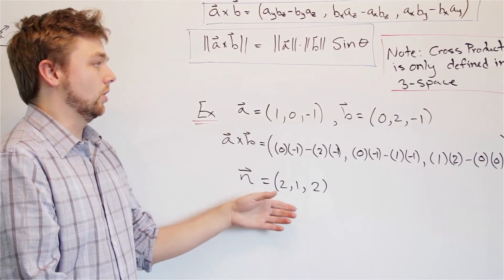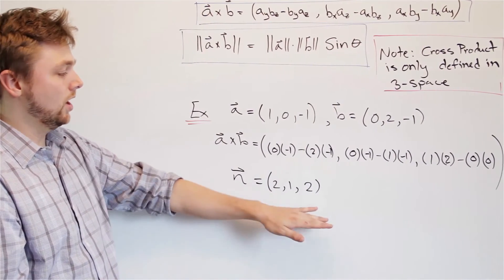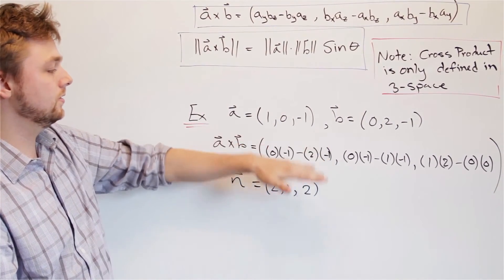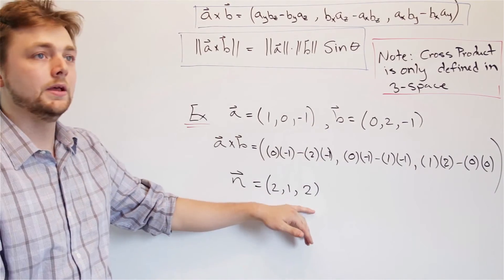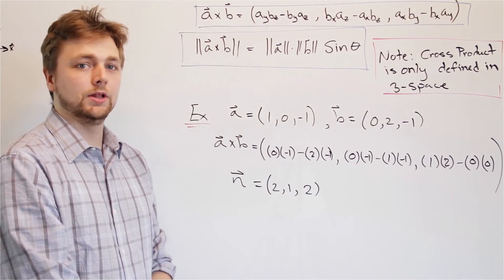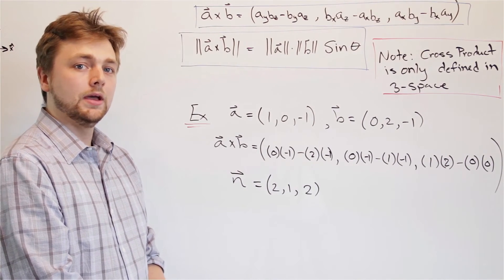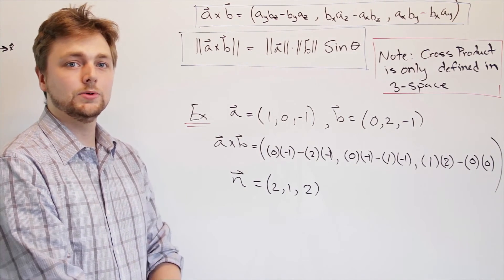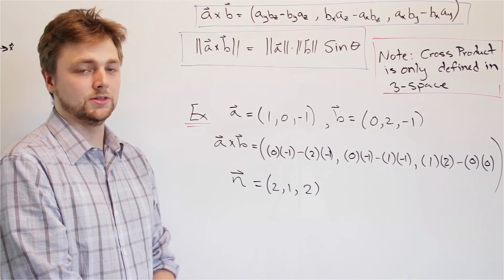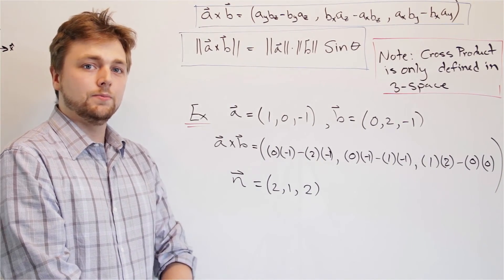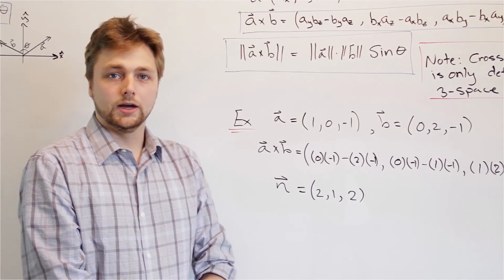Interestingly, this is the normal, and if we were to actually apply the dot product, if we were to dot this vector with either of these, we would get 0. This is because if you remember from the formula from the dot product, we saw that it was cos of the angle between them, and if two things are perpendicular, the angle between them is 90, thus the dot product will be 0. You will find both of these techniques useful in your homework. Good luck.